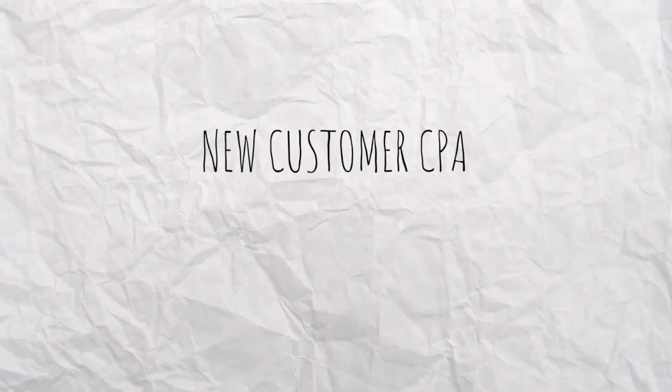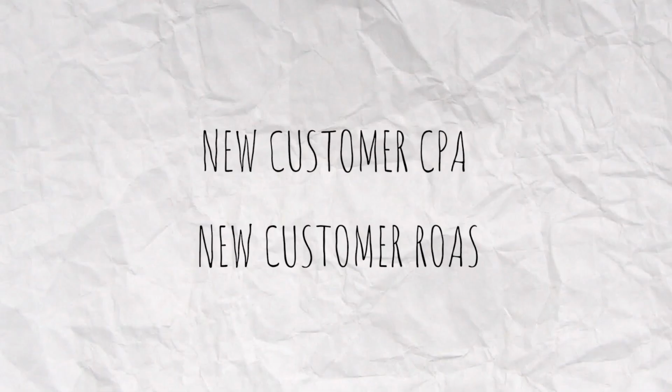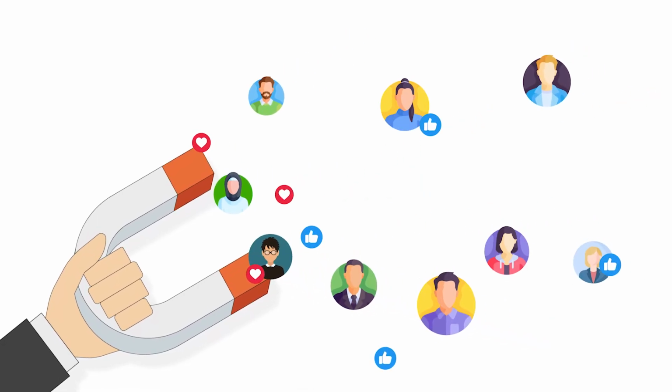Now I have basically 2 bonus ones for you. So basically those 2 metrics are new customer CPA and your new customer ROAS. Now they are super important, because if you're acquiring customers through Facebook, you want to make sure that your campaigns are effectively driving new customers. So in the Ads Manager, you will look at ROAS or CPA, but it's not telling you the entirety of the story, because are those actually new customers?